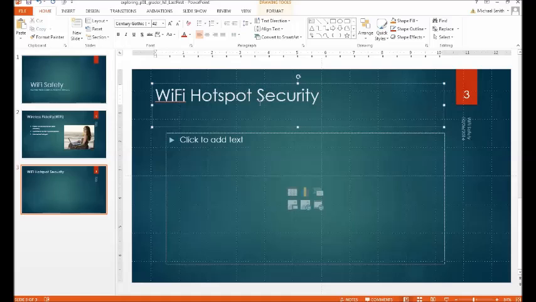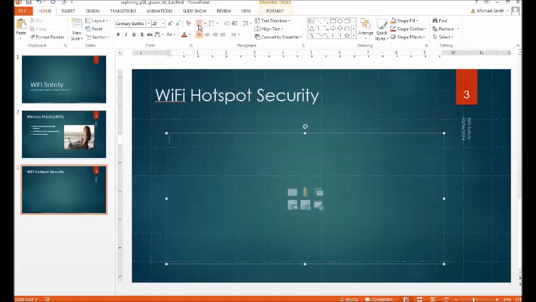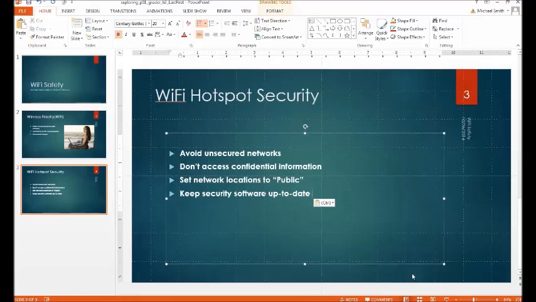And then the following in the content placeholder is 4 bullets. Okay. So down here is 4 bullets. We're going to type what you'll see next. Okay, so here are our bullets. Avoid unsecured networks.